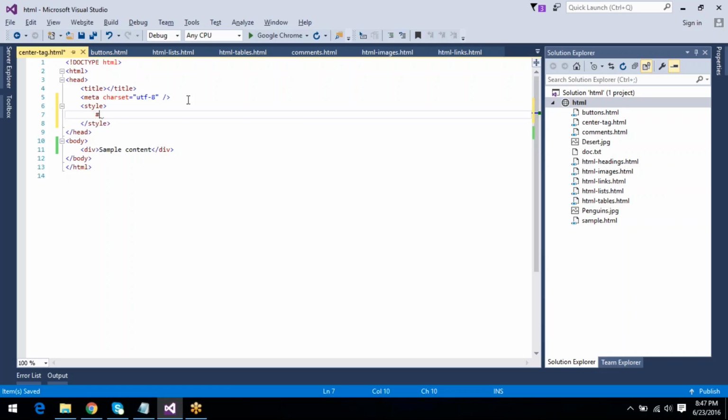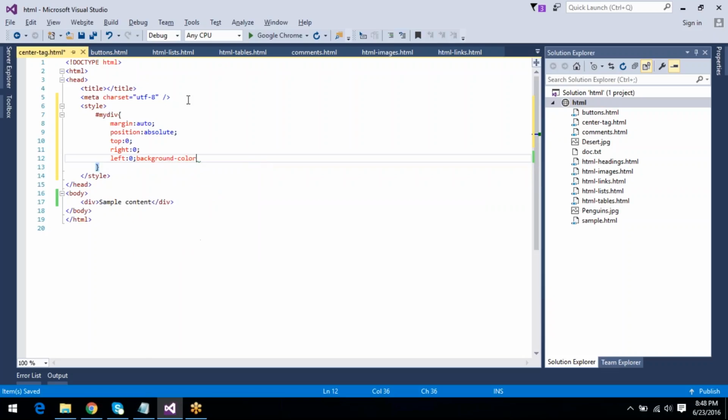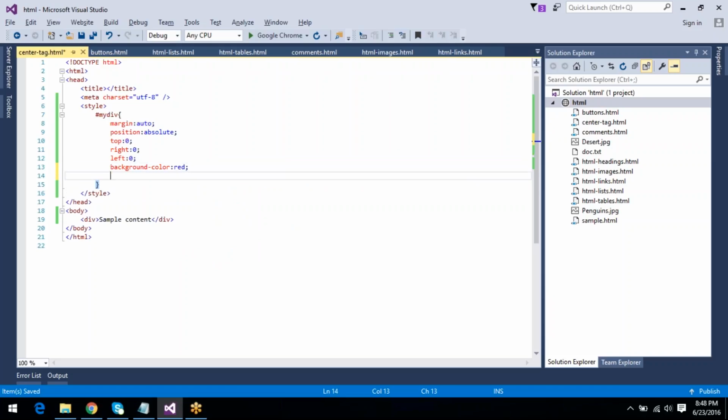My div: margin auto, position absolute, top 0, right 0 and left 0, and background color for development, red color, and height and width for development, height 100 pixels and width 100 pixels.